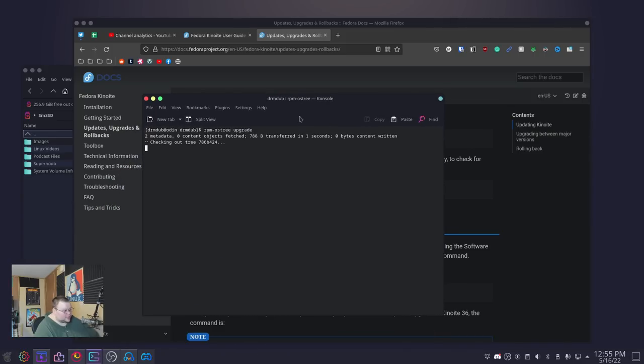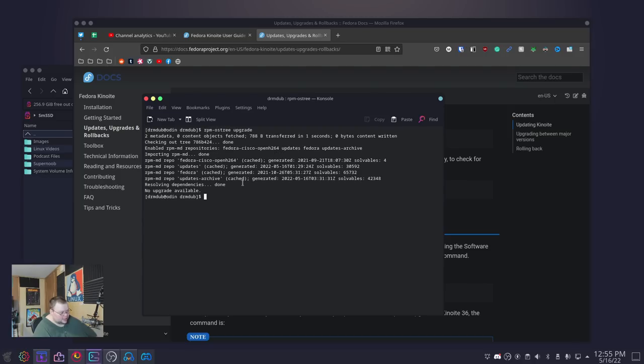And move this here where you can actually see. We'll see if this actually takes as long as I think it did. It's actually probably going to go faster than usual because I just did this last night. Yeah, it's faster than it was. But if you've waited a long time between updates, that takes quite a while. Like, I'm talking like 15 minutes. It took a long time last night.